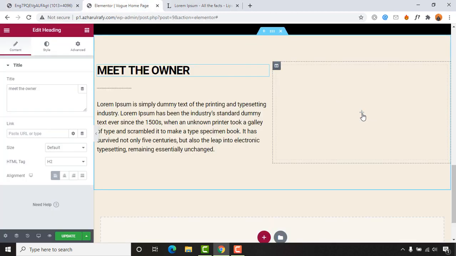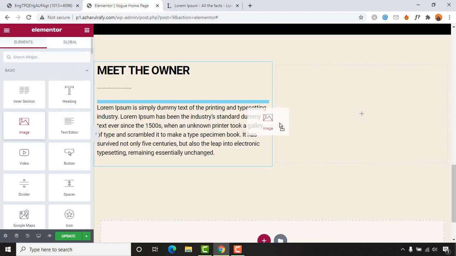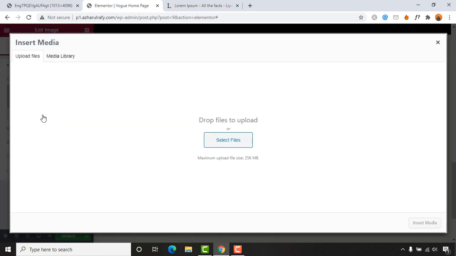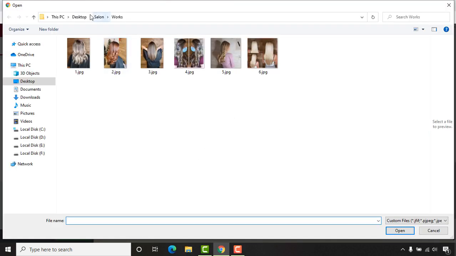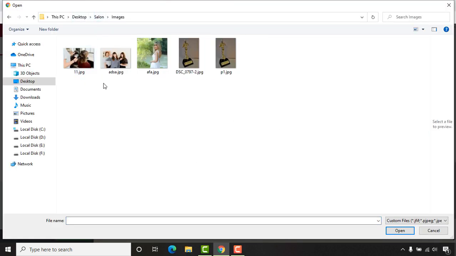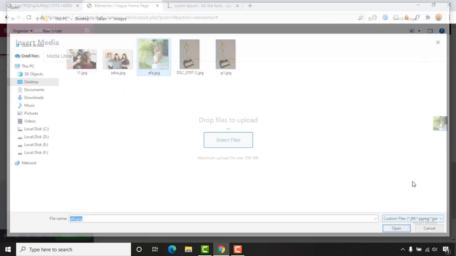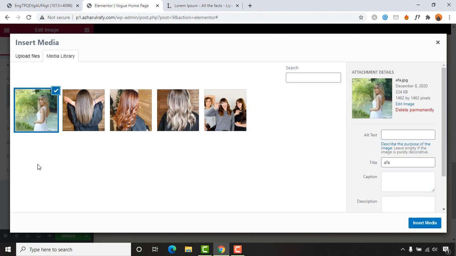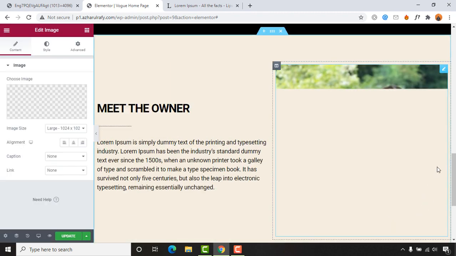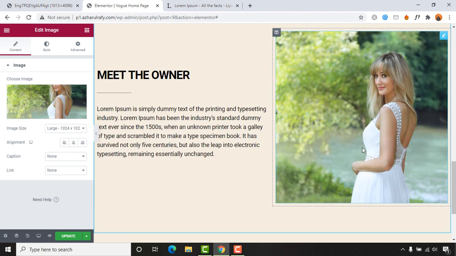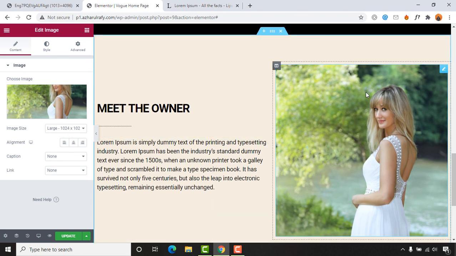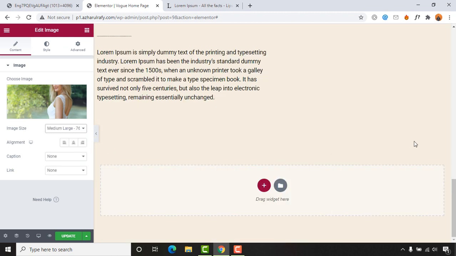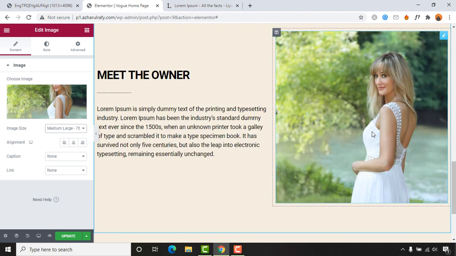So I'm going to click on here, and then let's drag this image here, and we are going to upload the image from here. Choose image, select image, and go back here. We have got image, and then this is the image which we want to place, and let's click on insert. We have got this image added here as well. So now if you want to decrease the size of the image, you can simply do this as well. Let's say 768. Just take a look, it's been decreased.